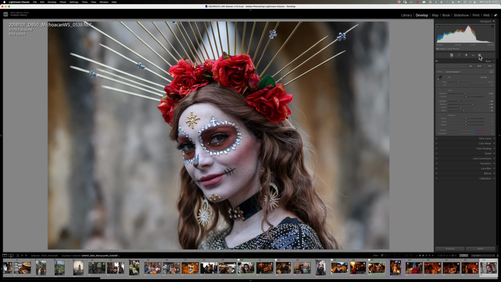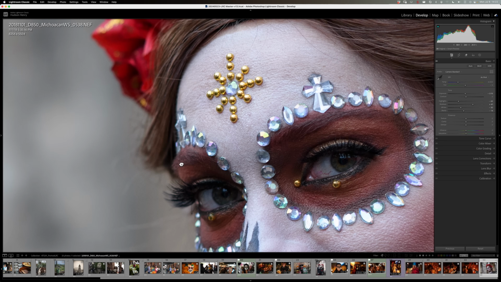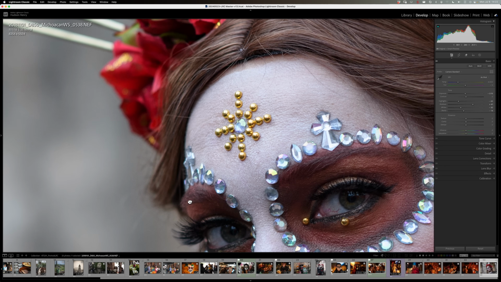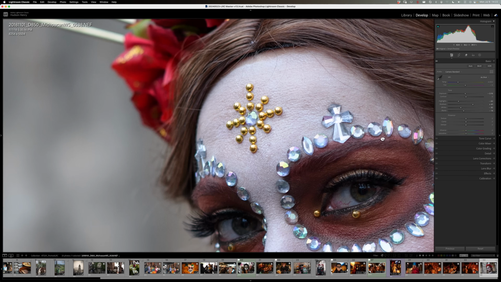What I'm going to do next is, well, actually, let's have a look at noise in this image. Just because this is something I might want to print big. It was shot with the D850 at 450 ISO, and I'll bet I could clean up noise just a little bit. I see a little bit of noise in these smooth, out of focus renderings. So I'm just going to show you how I would do that.